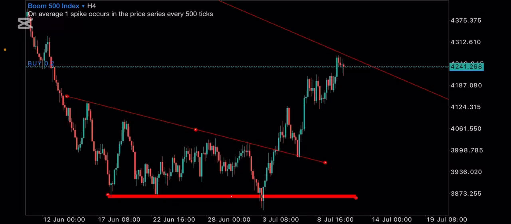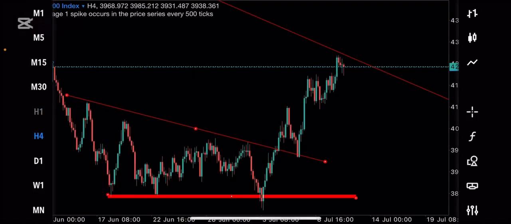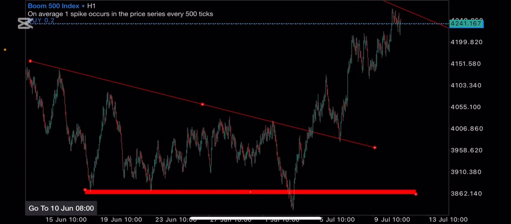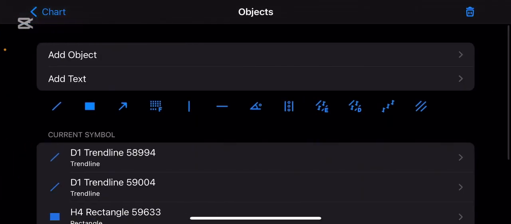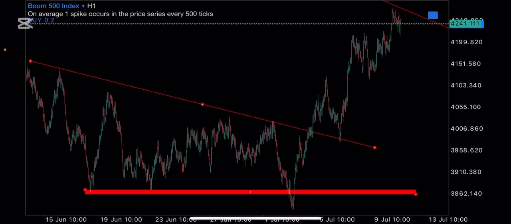Now, this is the 4 hours time frame, and I'm drawing this line to capture price in a place where I will believe that the market has actually begun an uptrend once the market is able to break this trend line. So let's go to the 1 hour time frame, right? So look at what I'm talking about here. This part is a strong trend. So look at what I'm talking about here. This part is a support zone, is a resistance zone.